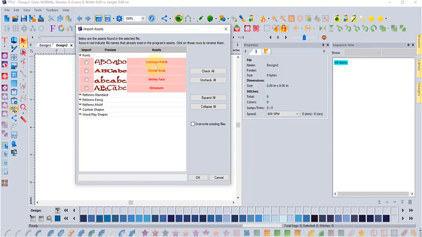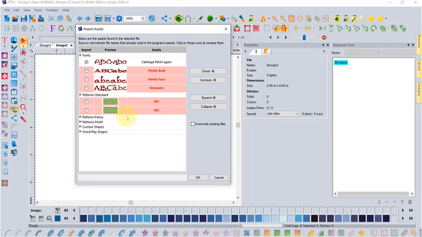If they weren't red, then I can check these, but it's simply going to tell me that they already exist. And do I want to give them new names? You can even click here and give it a new name. If you want to make sure you save it, this can be Cabbage Patch again, and save that. So now I've given it a new name, and I could save that. But the ones that come up red, it means I already have them.